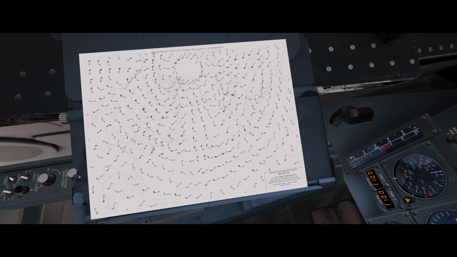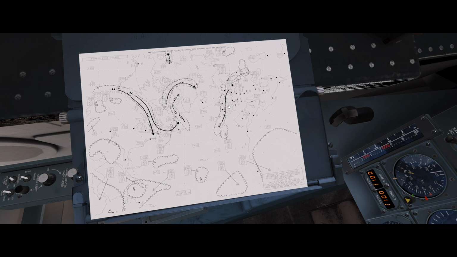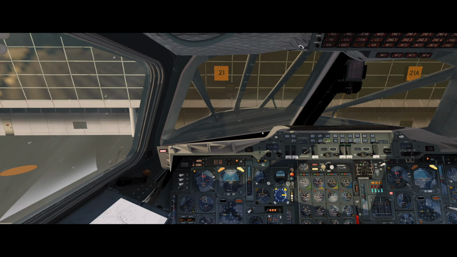This is the wind, usually not too big of a deal for a Concorde. Wouldn't really affect us too much this time. And these are some of the significant weather charts. So as you can see, these are the different types of reports that are generated by this HP device. It's honestly really informative, and it's basically a necessity for this add-on. It does everything.